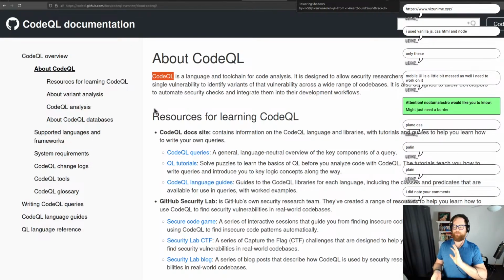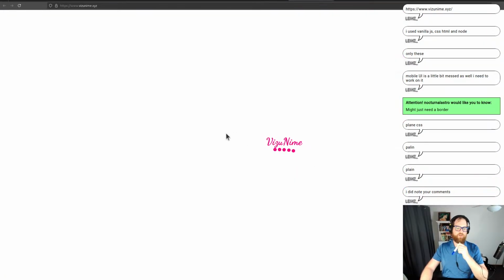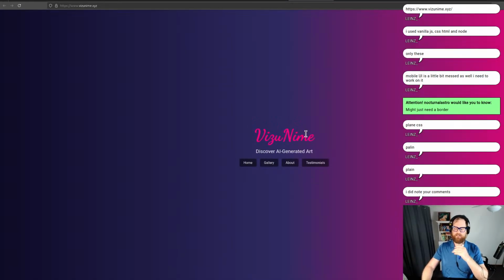All right, cool. So if I just load this up again, I reckon this one with the loading screen, if you get that text and that text to line up perfectly, so when they load in it makes it look like everything pops in around that logo, I reckon that would look awesome. So yeah.